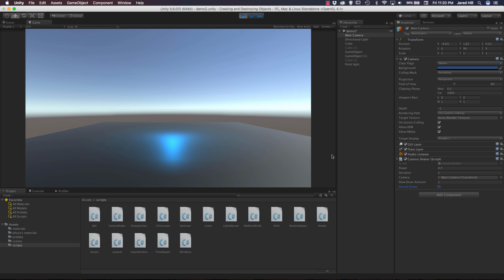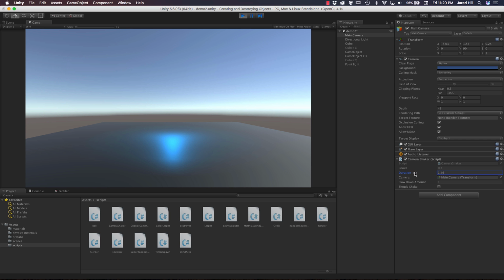And as you can see, it shakes really, really hard, really fast, right? Like it's really sort of crazy, like a really powerful earthquake. And we can actually change our power here, and when we increase it, we can see it gets even more hectic. So if I drop it down to like 0.2, for example, and do it again, it's a much more reduced shake.